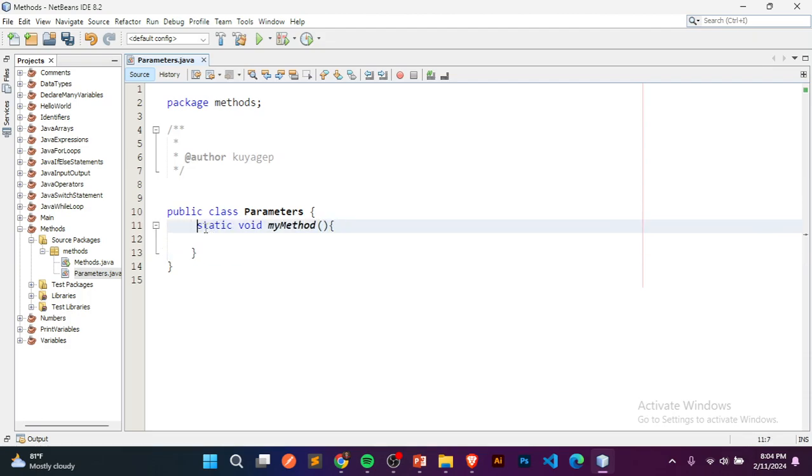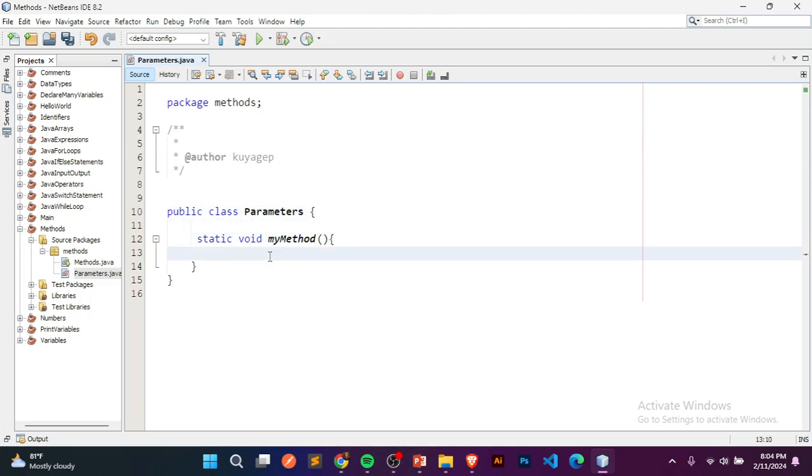Let's be sure that our method is inside the class, and then we have System.out.println.